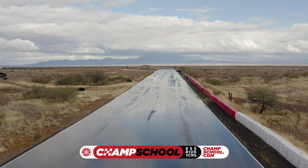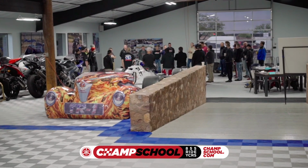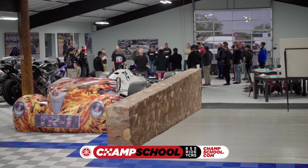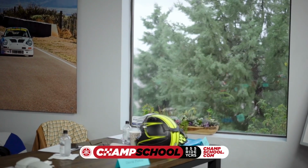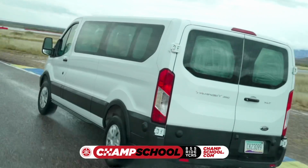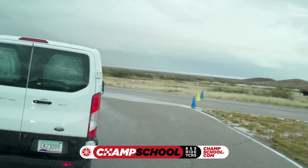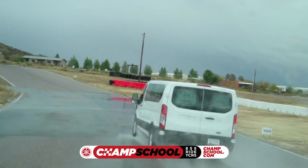So let's look at a couple things that have to happen. If you're a racer and you're wondering if I should go out in a rain practice, look at the forecast. If it's going to rain or chance of rain during your race, probably on Sunday, then you should go out and practice in the rain. And if it's 100% sunny on Sunday and it's not going to rain, then a lot of the top riders will not risk practicing in the rain. So think about it that way.